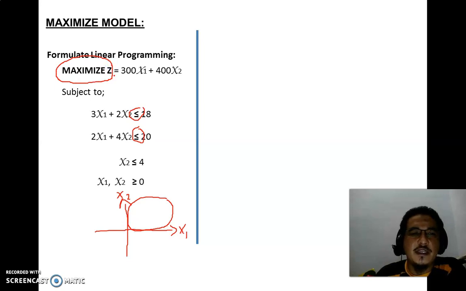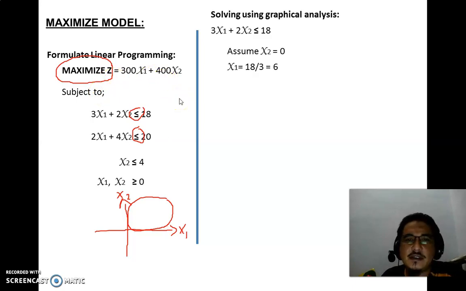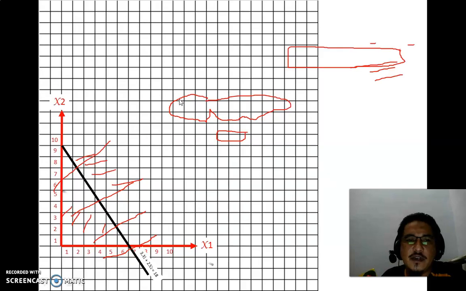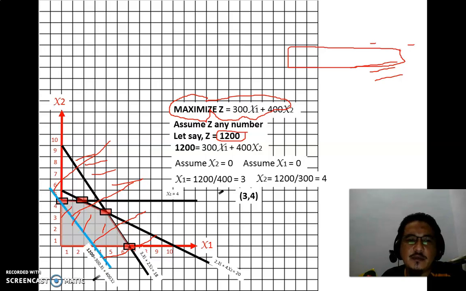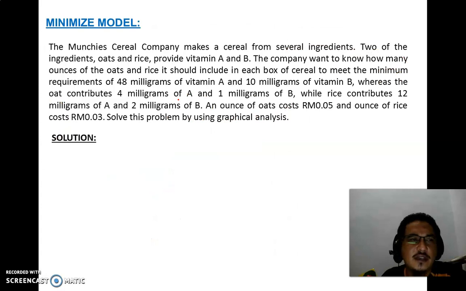For this video, we will see what the difference is between maximization and minimization, and also how to solve the minimization problem. In the previous video, we solved the maximization problem. Now we go for the next model, which is minimization. So far, any problem or any question on the minimization? If you have any question, you can ask me through the WhatsApp group, or you can WhatsApp me. Now we go for the minimization model of linear programming.